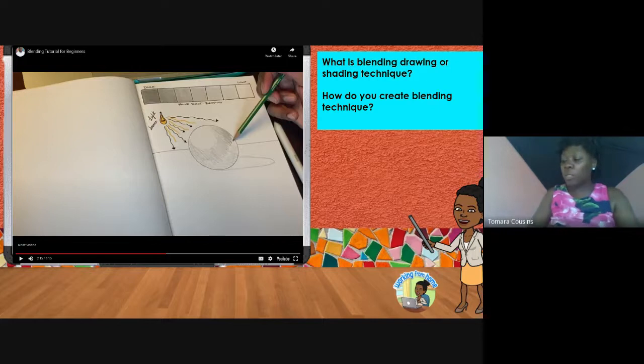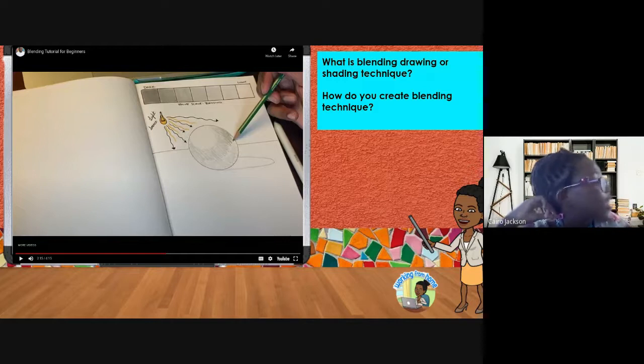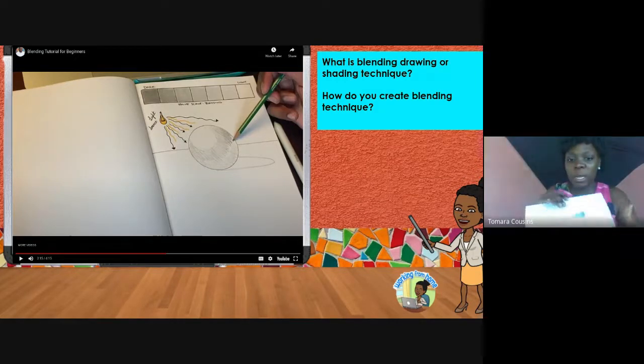And then we're going to move on to drawing the spheres, which is a circle, right? So you draw the circle and then we're going to add tones to it. Is that clear, Joanna? Yes, Paige. We're supposed to draw what you drew. Yeah, so we did the shading and then we're going to draw the circle and then we're going to apply the blending technique to create the illusion of depth.